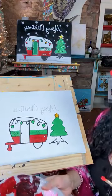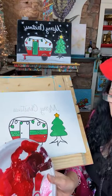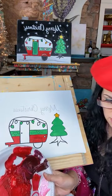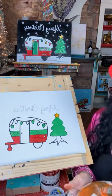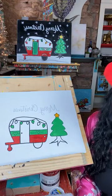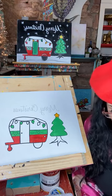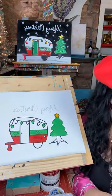Okay. And you know what? I think I'm gonna do a bright yellow door. That's kind of fun. Something a little bit contrasting and different. All right, so here we go. Let's get some more of our cadmium yellow. Gotta get more of that.